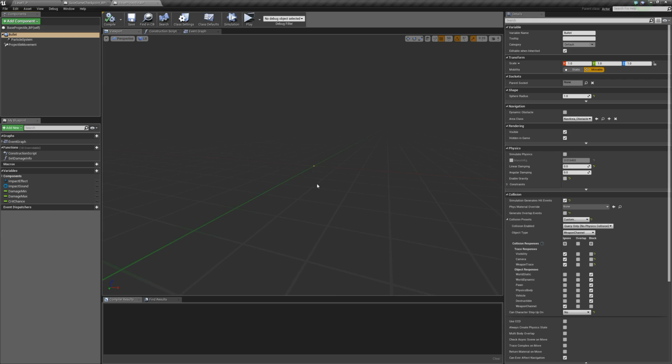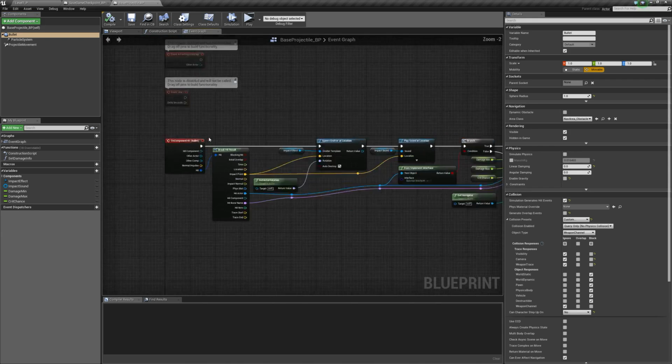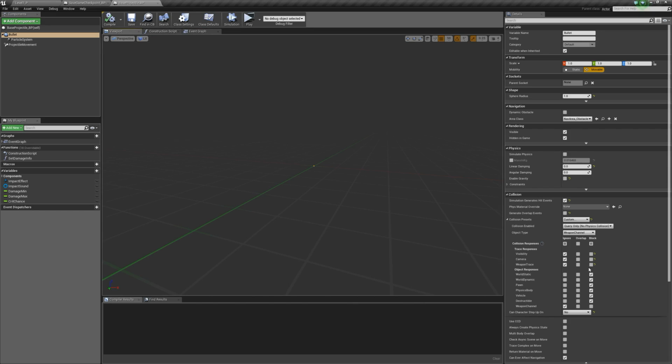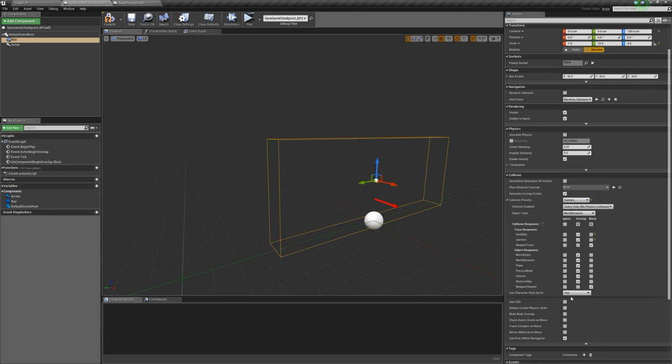So when it fires the hit event, the script in our event here, where we have an on hit, will end up firing. So we really don't want to change up the way our projectile works. We want it to interact with everything in the world except for specific circumstances. So for our specific circumstances, we don't want the save game checkpoint to interact with our weapons object. So I'm going to go into the save game here, and we're going to set the weapon channel to ignore. So now this collision box will ignore any weapon channel objects that come into contact with it. It won't fire any hit events, and it won't fire any on overlap events.